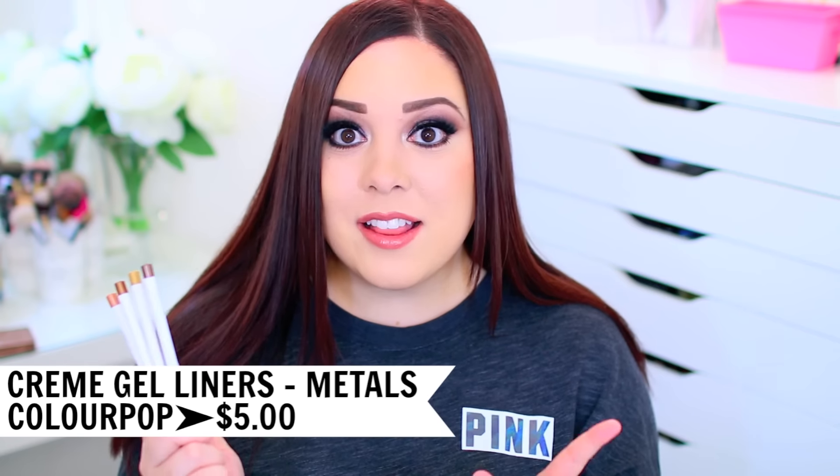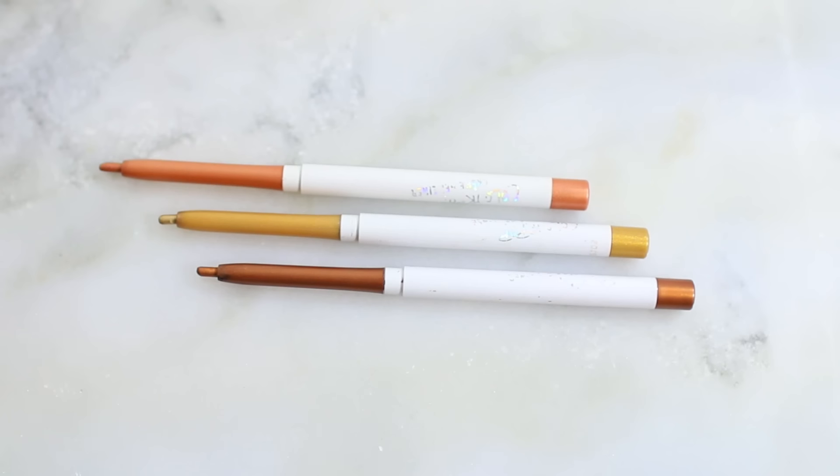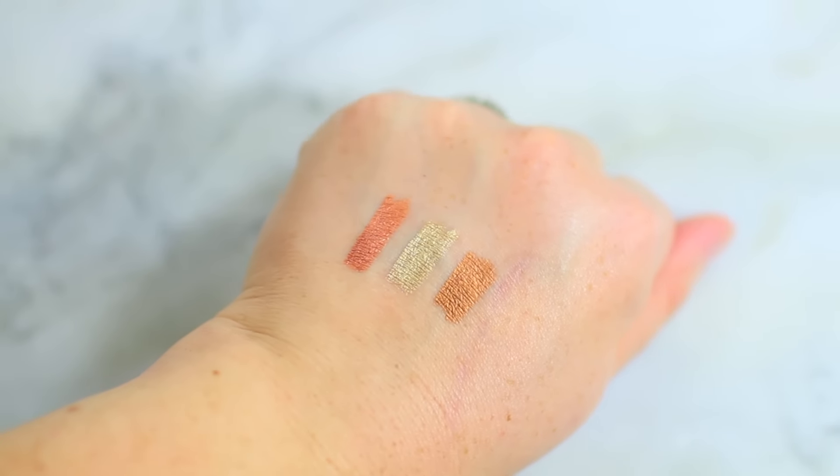The only other eyeliners I use are the ColourPop Creme Gel Liners, and I love the metallic formula. I actually have most, if not all, of them. A lot of you think I wear a super dark liner on my lower lash line, but it's usually just eyeshadow. I am a huge fan of the metallic liners on the waterline because they help to brighten up the eye. Since I do close my eyes in with so much eyeliner, these give a really open effect at the same time. You can't necessarily tell what it is because it's on the waterline, so it's more subtle, but they give your eyes a beautiful look.